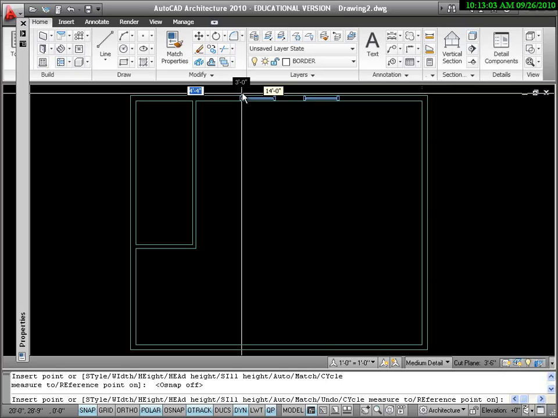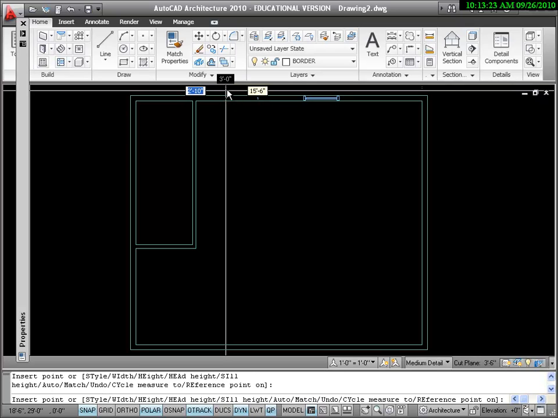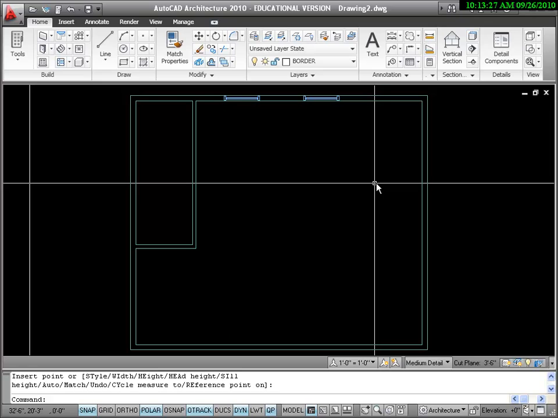how far? Might have to do a little math here to figure out how far it should be. It should be 8 feet plus 3 plus 4 foot 6, which according to my math is 15 feet 6 inches. So we'll go 15 feet 6 to draw that window. Then hit enter, and there you have your 2 windows.